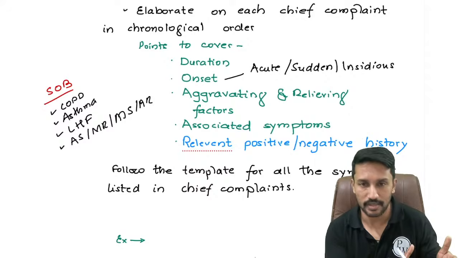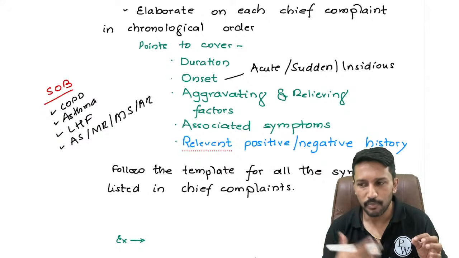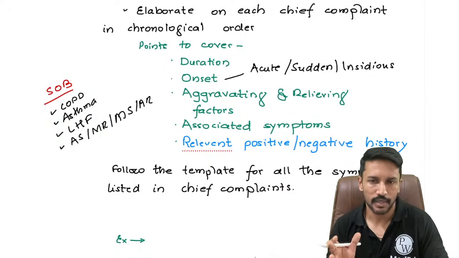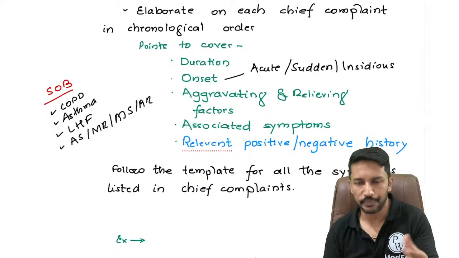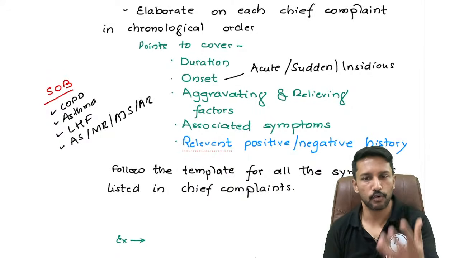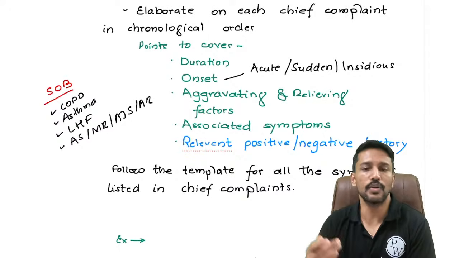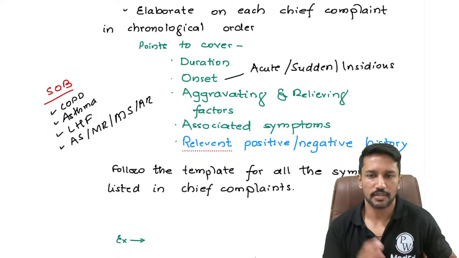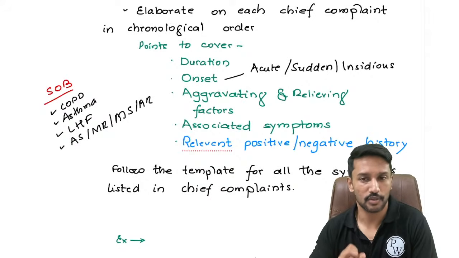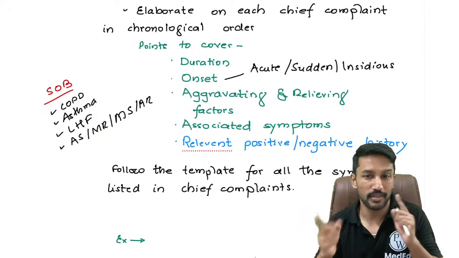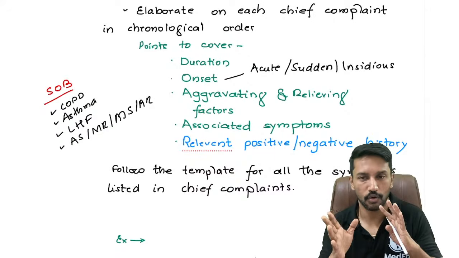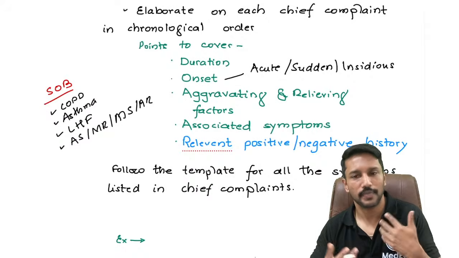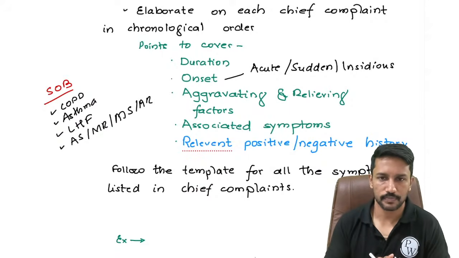As you start seeing more and more cases, the complaints and symptoms start becoming more evident. For example, we have done this Harrison series in which I have discussed how we approach cough, jaundice, and fever. During those approaches, you learn that if someone presents with jaundice, I have two differentials: obstructive jaundice or hepatocellular, non-obstructive jaundice. So what points do I need to ask in the history to know whether it is obstructive or non-obstructive? Those are the questions I will ask. Good for me, good for the patient, good for the examiner.